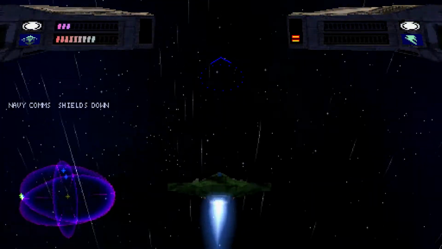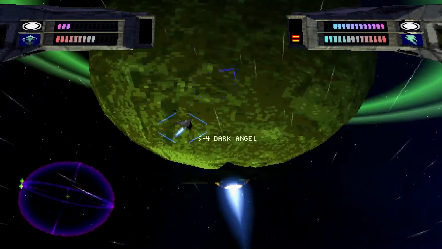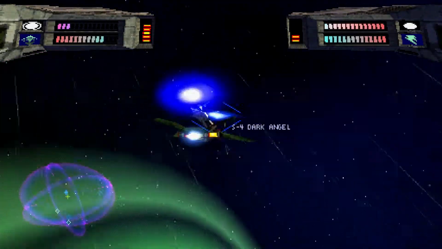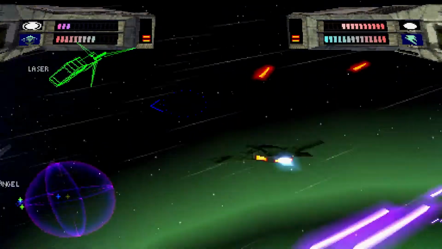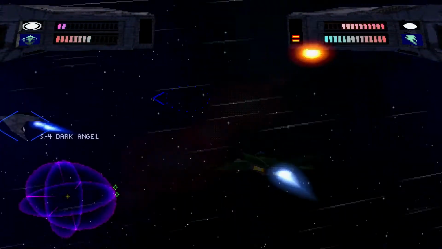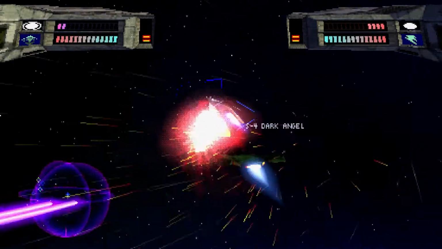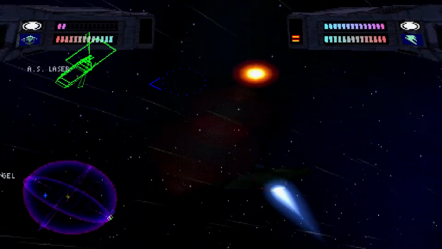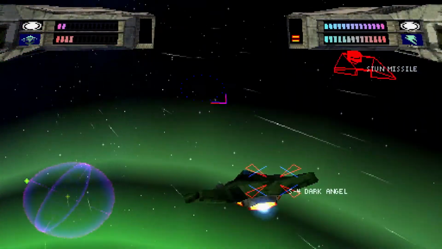Basically what we're fighting against here is the T-21 Spectre fighter. If you've ever seen the Mimic from Homeworld Cataclysm, it's a similar concept. It uses holographic technology to take the appearance of another ship. In this case, our S4 Dark Angels. Short and sweet.